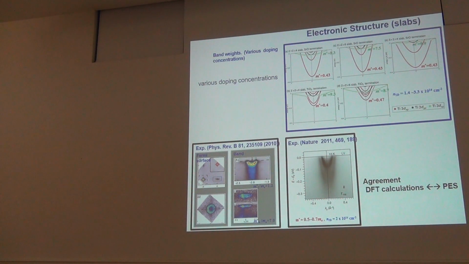So there is a very good reproduction of the experimental observations, and this is clearly telling us that this conduction comes from the oxygen vacancies. Now, after all these works, people went back to the heterostructures and looked, okay, in the heterostructures we have oxides, so most probably oxygen vacancies are also playing a role.